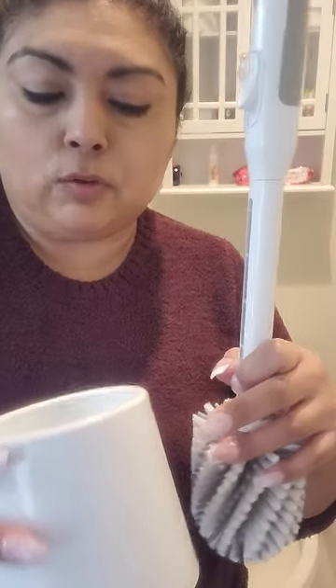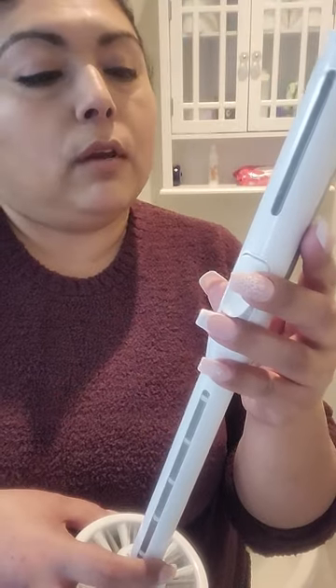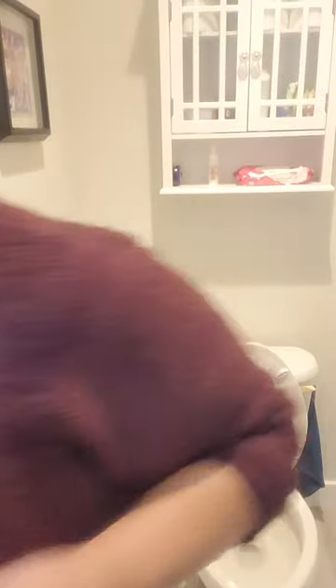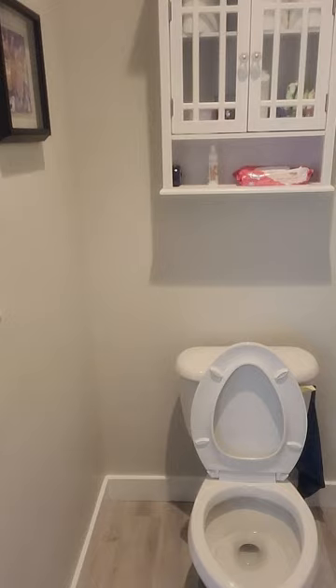You can just rinse the ceramic piece — I forgot what it's called, but anyways this thing. For right now I don't want to use this one, that'll be a different video. But for this bathroom I might use this one, so since I already put in the bathroom cleaner I'm just going to start cleaning.